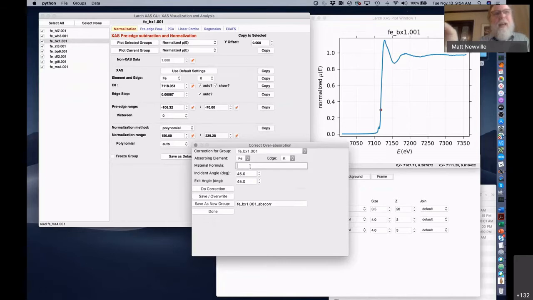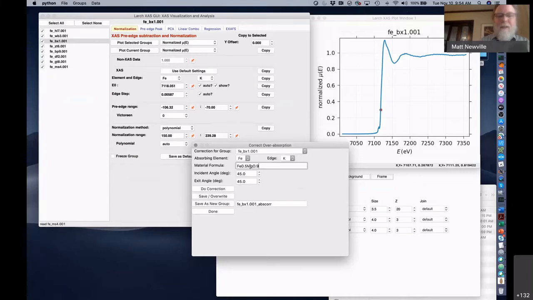And if it's at 5 weight % or higher, enough of the absorption happens by the element of interest that the fluorescence intensity is not simply proportional to mu. There's a distortion because a significant fraction of the absorption happens by that element. In fact, if you have a pure compound, like a metal or an iron oxide, and you measure it in fluorescence, the XANES and XAS spectra would be greatly attenuated.